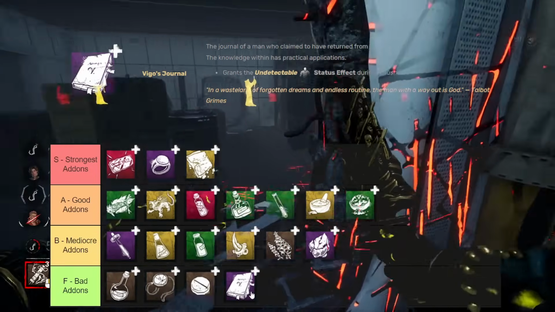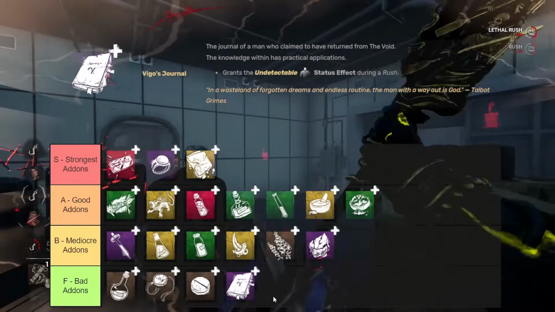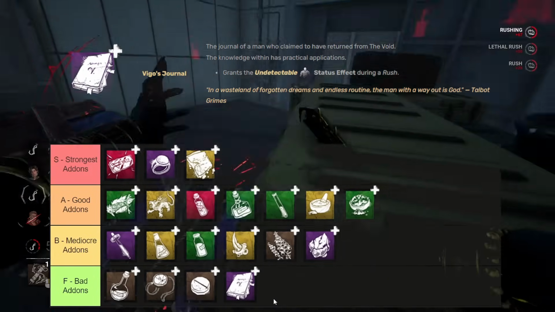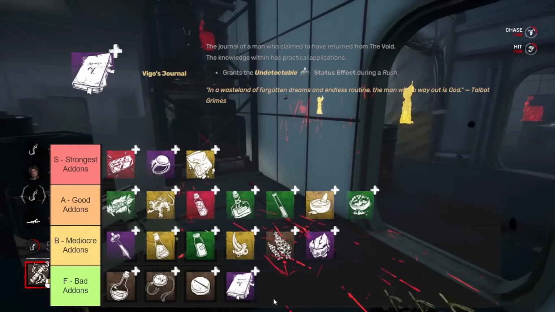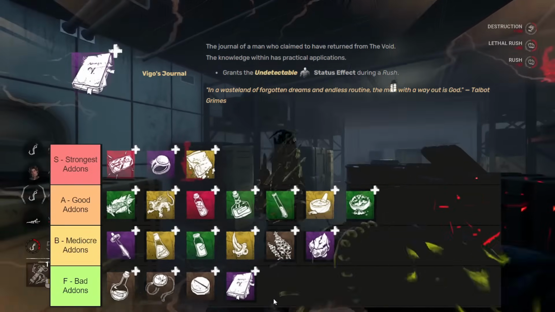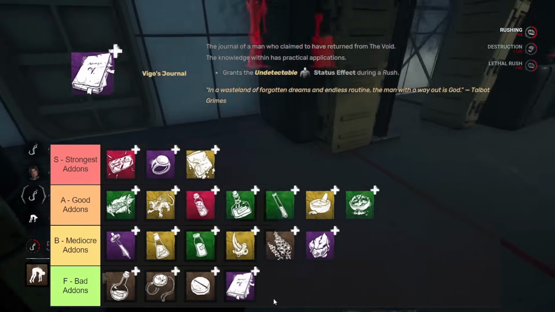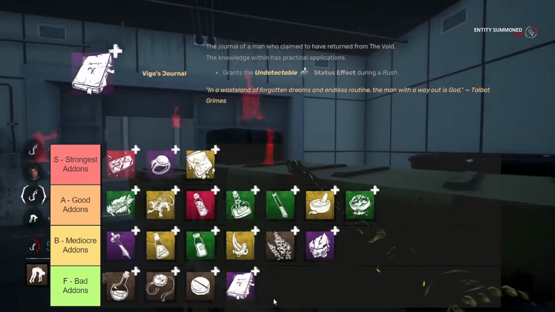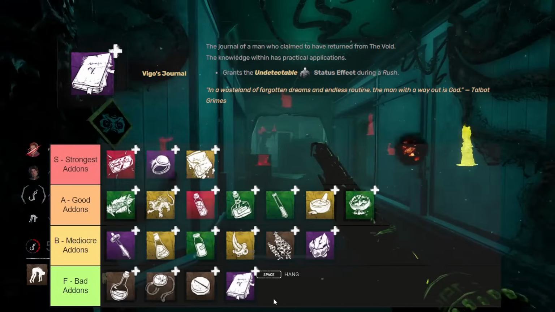Okay, so, Vigo's Journal is a really, really good add-on, which makes you undetectable when you are rushing, which I'm not sure if you've ever seen. I mean, obviously tier 1 Myers, you have things like Insidious. It takes away your terror radius, but also takes away your red stain, right? And so survivors have no idea where you are. And although, yes, Blight bumping is relatively loud, it's not always super obvious where he's coming from.